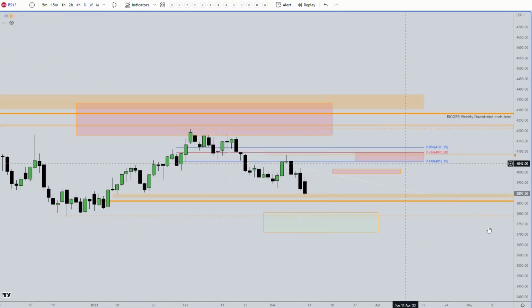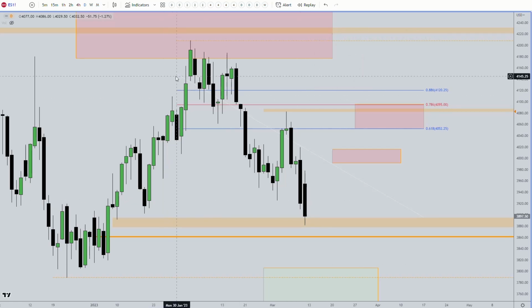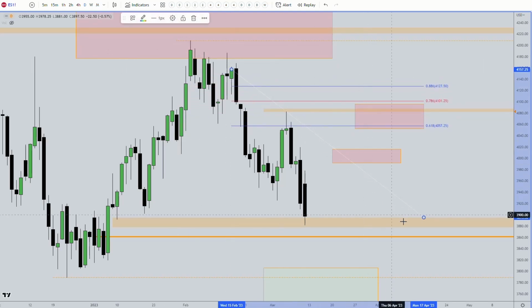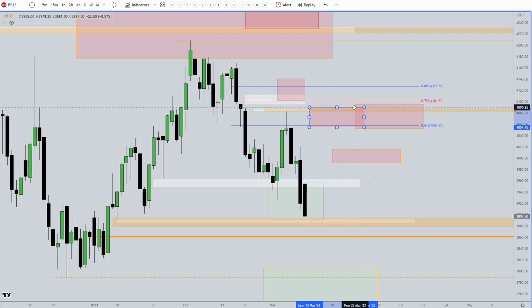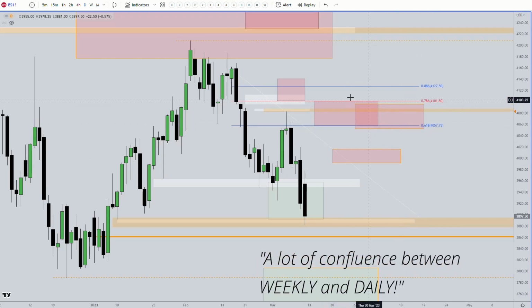Let's go down to the daily again to get a better feeling for it and identify potential setups. Adjusting our fibs here on the daily chart, taking it from this high down to our current low, and throwing on our daily boxes, I think we can see two things. First of all, this bearish target box can move down to around $4,057, and therefore again lines up very nicely with this weekly target box.